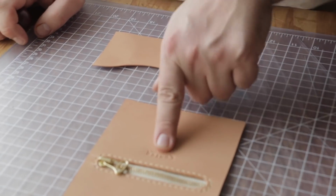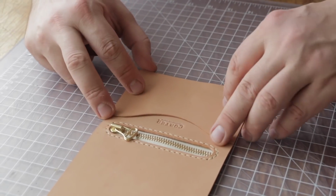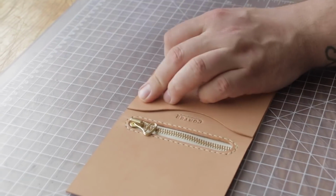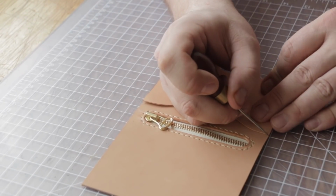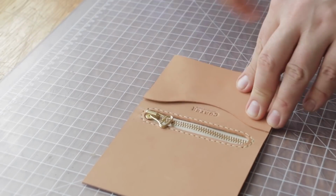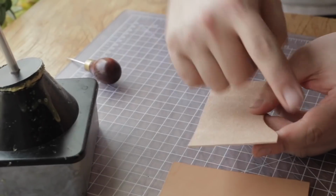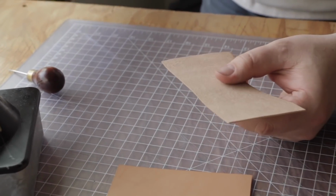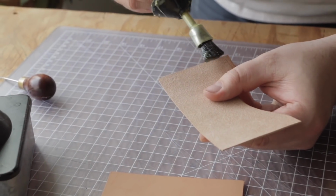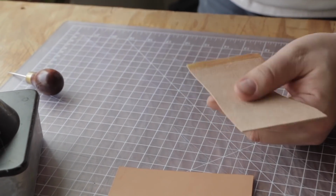I put the logo on the side that the big pocket's going on so you can differentiate the sides on the video before everything's put together. On this side, I'm just going to mark where the top of the pocket is because there's no trim allowance on this, it just sticks down. And I'm not doing any skiving here, but if you want to go through and skive these edges, go for it. There aren't a lot of layers, so I'm happy just using a 2-3 ounce leather to keep our bulk down.